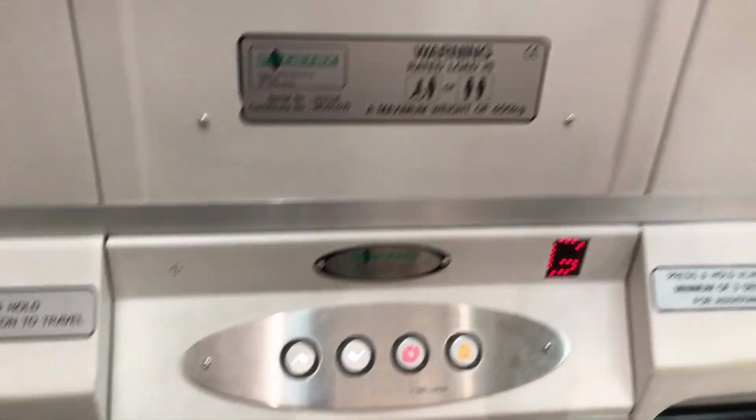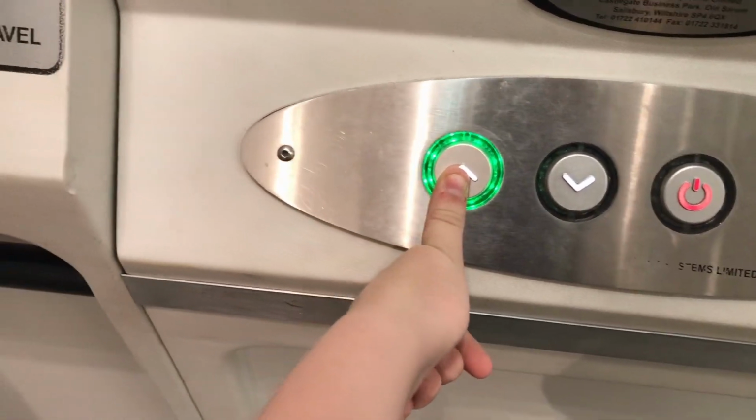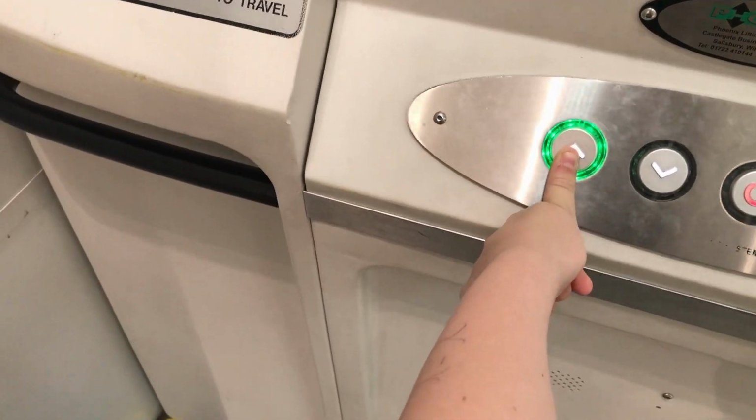This one, Halfords, is actually next door. I'll link to that up here now. But in Halfords you can just press the button and it'll continue moving, but on this one if you take your hand off the button it'll stop. A bit different to the one at Halfords, but still.